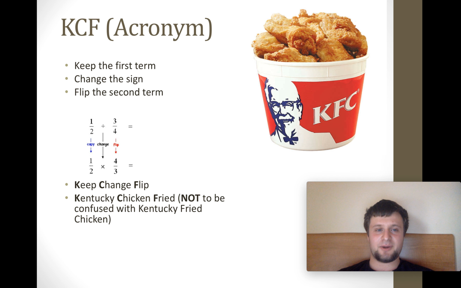And I even came up with an acronym of my own for this lesson. It's called KCF. So the K stands for keep. We are keeping the first term. The C in KCF stands for change. We are changing the sign. In other words, the division sign changes into a multiplication sign. And the F in KCF stands for flip. We are flipping the second term. So in other words, we are changing the positions of the numerator and the denominator.